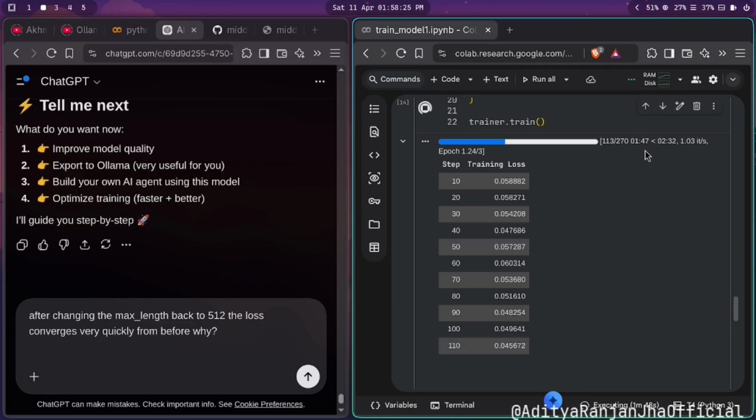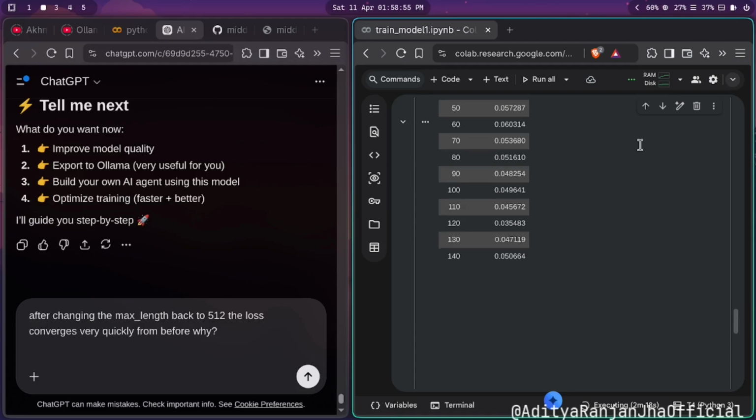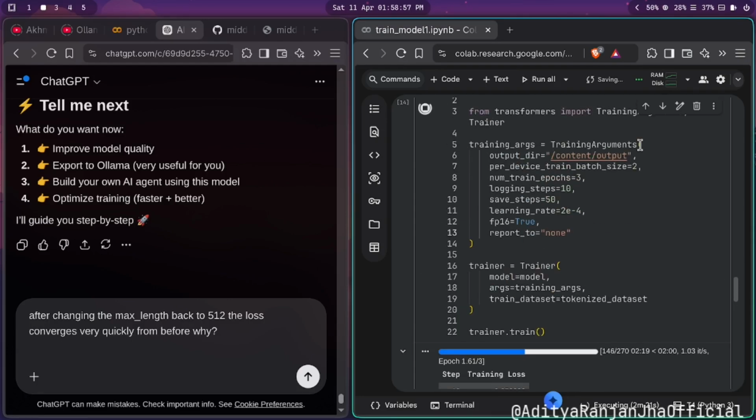This is our progress and it will take around 2 minutes. And I'd also like to see after increasing the learning rate, how much can we increase the learning rate?